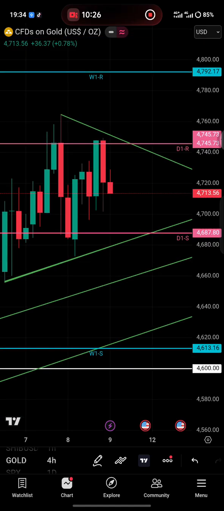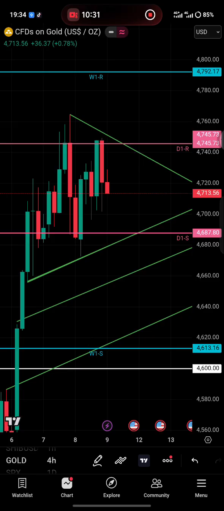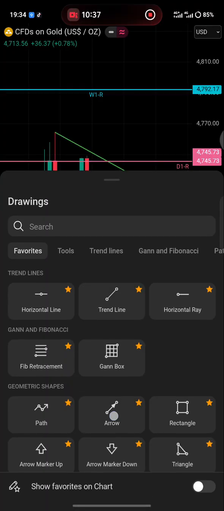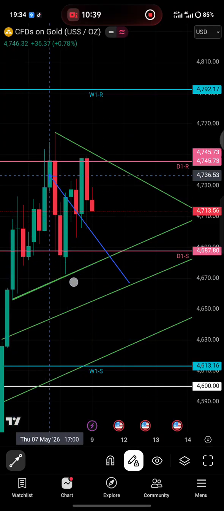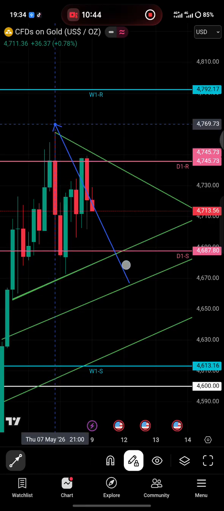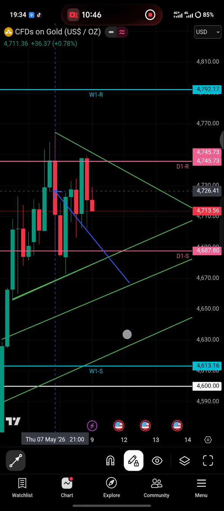The 4-hour time frame has shown us that it is moving in a sideways fashion. Clearly, it is moving sideways, because why? Because from this expansion over here, right? This slow expansion over here pushed up all the way to form a top wick before pulling back and then forming a bearish price action.